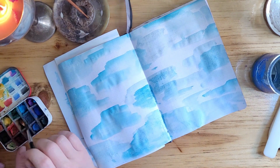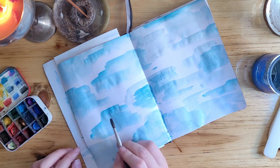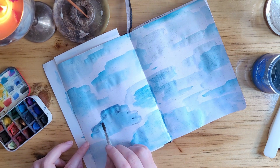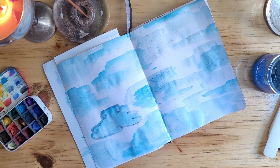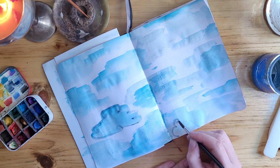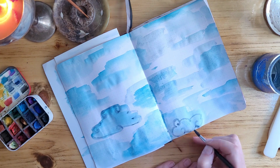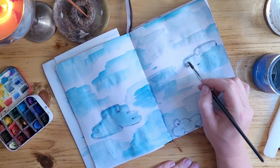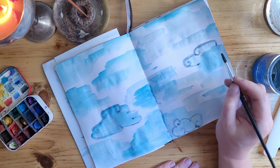And once I looked at all the blue there, I realized, wait, maybe I can do some outlining and make these into clouds. And so I did that. I feel like my clouds always integrate a lot of curls because, I don't know, a lot of aerodynamics end up having spirals in them. So I think it's a cool way to represent those patterns in nature.